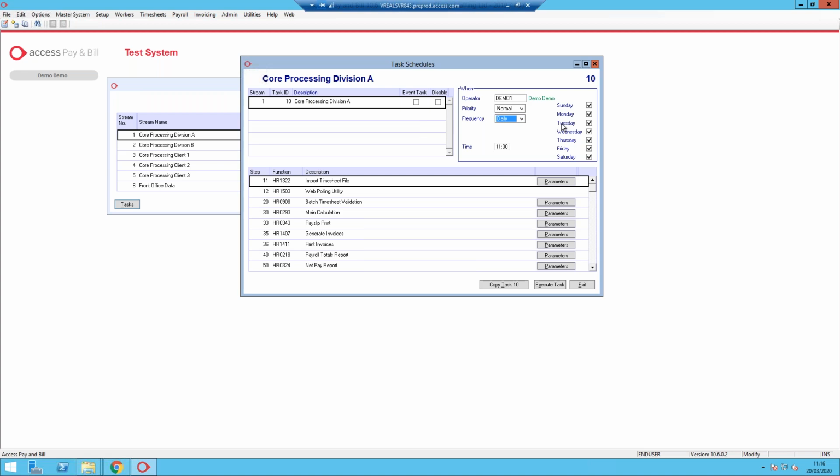You've also got the ability to disable a stream or a process if you do not believe the data is correct in that. However, what we're trying to do by running and automating these tasks is allow you purely to focus on the exception handling. So you're not actually going in and doing the legwork around the system, selecting those files, or clicking around and going through your web holding and bringing that data in. You're allowing the system to do that for you. You're actually saying, automation, pull in my files, run my batch timesheet validation, print my pay slips and invoice without me actually having to do a thing.